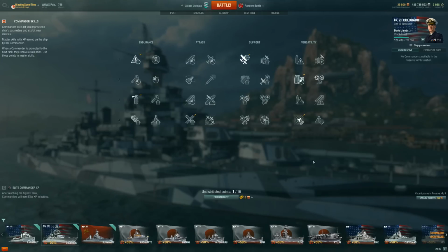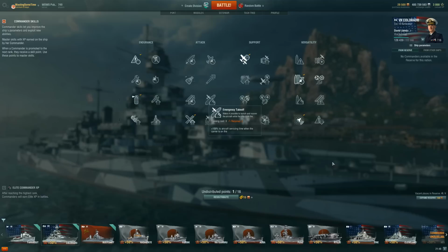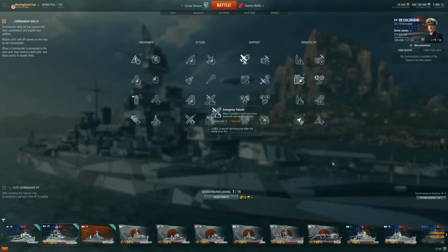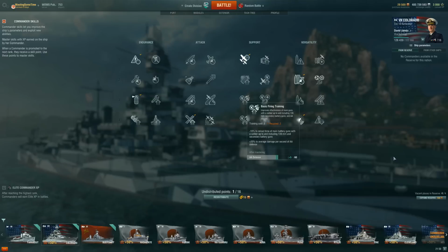Torpedo armament expertise. I just messed up on words there. It happens. Still alright. Good for some destroyers. I like this one. Emergency takeoff. 100% timed aircraft servicing time when the carrier is on fire. So you can still launch planes when you're on fire, but it just takes twice as long. I like that. That's nice. It's new. It's for carriers.